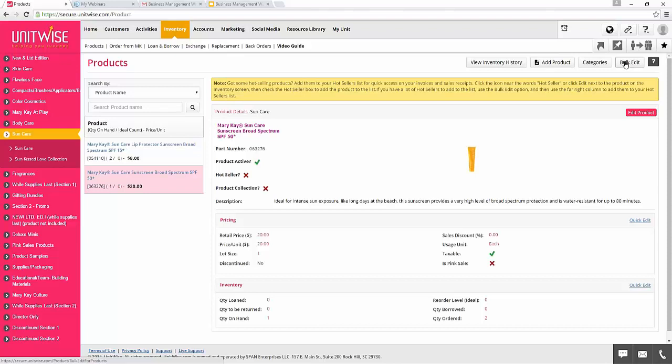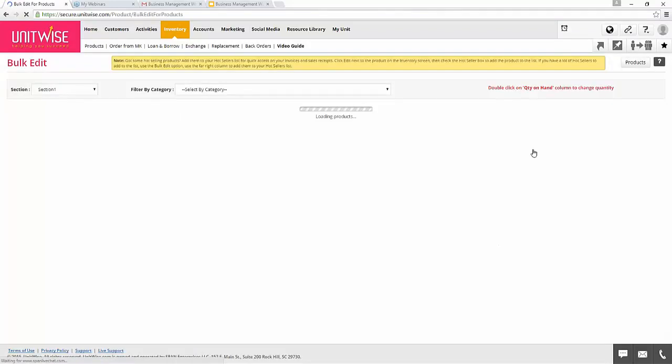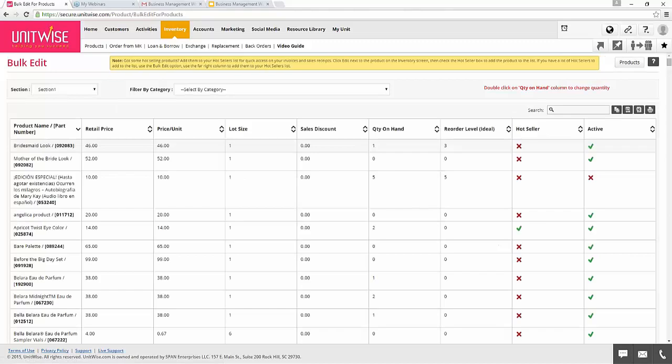So you see we've got the bulk edit here. We looked at the customer bulk edit earlier. We also have a bulk edit option for inventory. And what this is most useful for is for making sure that your quantity on hand is correct for each of these products. Now, this is indeed the bulk edit section. You can edit anything about this order. If you need to change a product name, if you need to change the lot size or a certain discount amount for a certain product, you can change that.